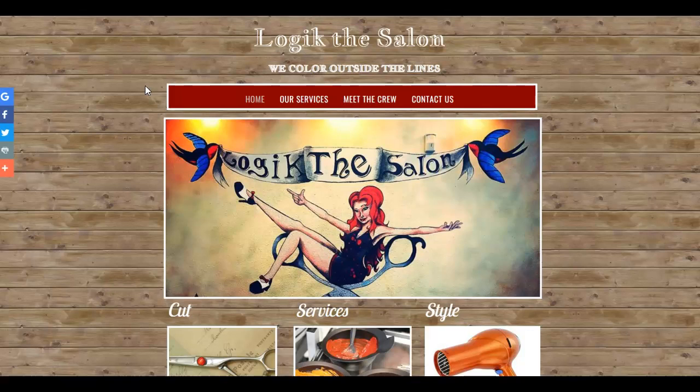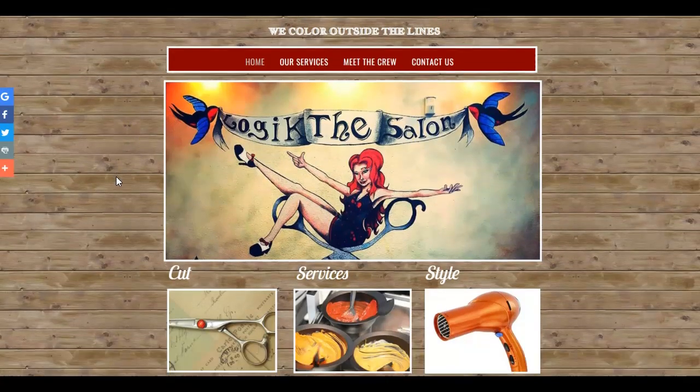I absolutely love this picture, very into that kind of stuff. As far as content goes, Google likes to see anywhere from 1,500 to 2,000 words depending on competition and the number of keywords. A keyword is anything someone might type into Google looking for a particular service or product. Google likes information, so in that content you can strategically place keywords to tell Google exactly what terms you want your website to appear for when people are searching.